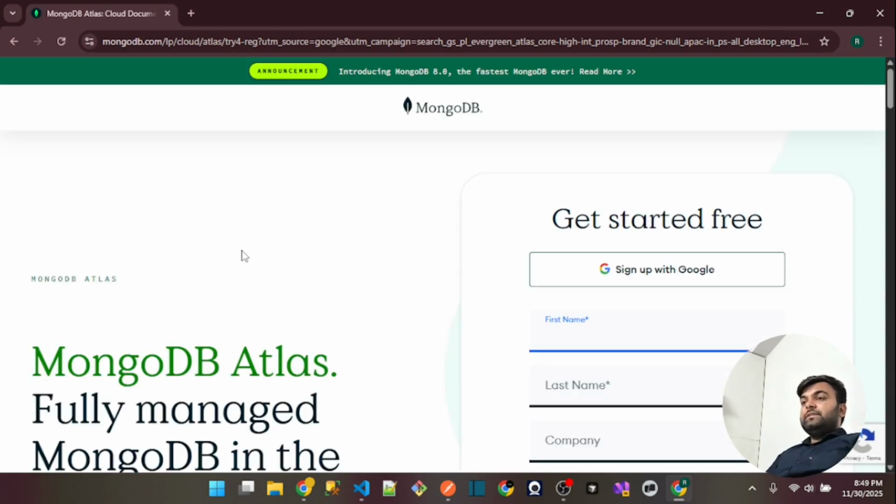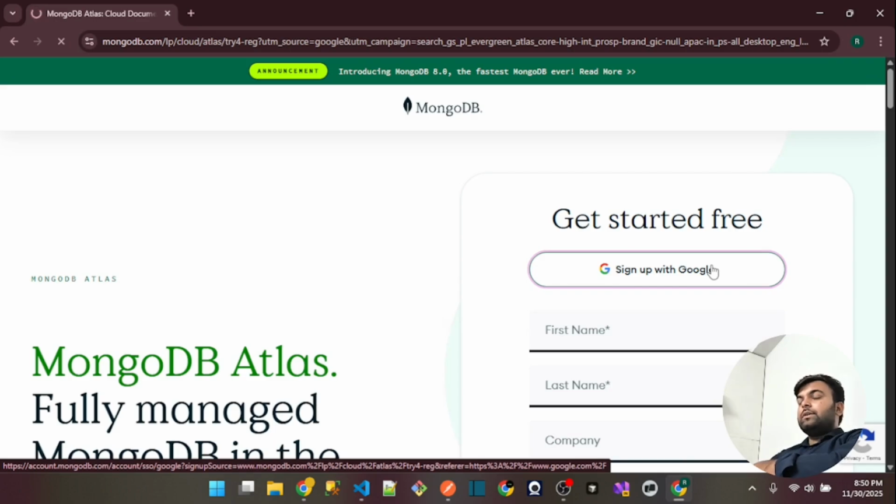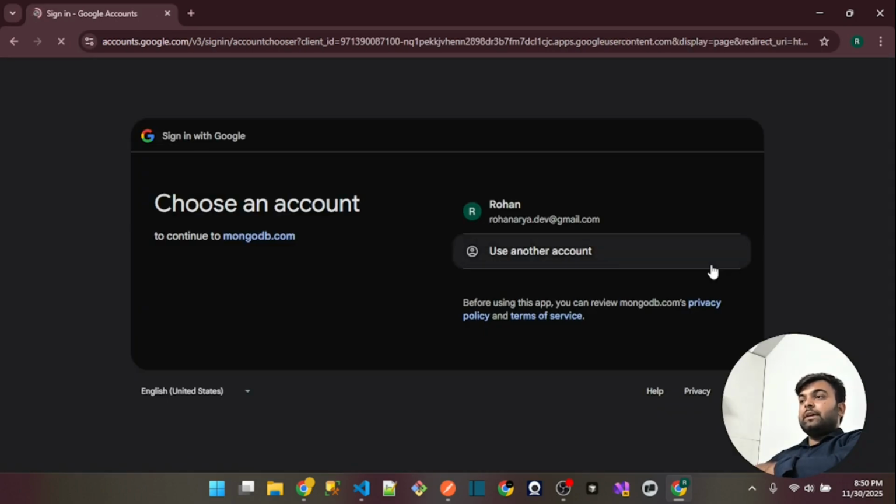We will understand how the CRUD operation works in Express.js, and how the MongoDB functions are used in the project. Simply, I will sign up with my Google account, and you have to do the same as well.